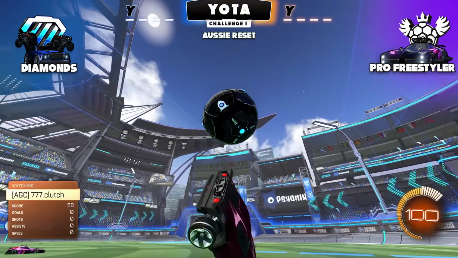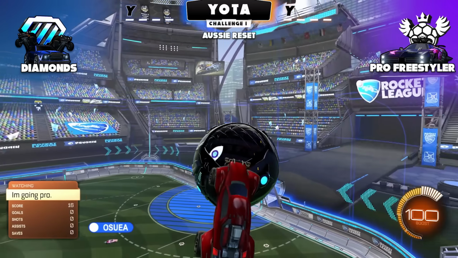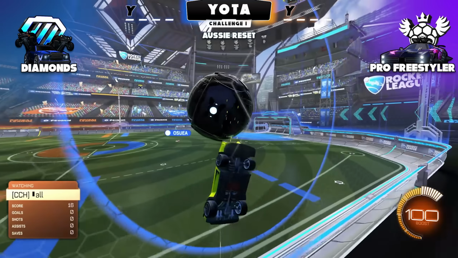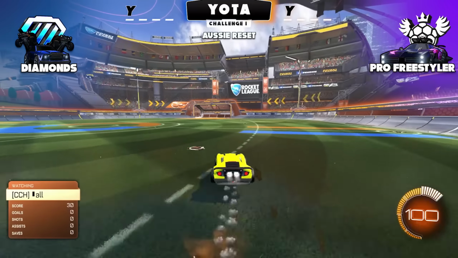Oh, wait, hold up. Oh, wait. That was actually pretty good, though. Dude, yes. If he's going pro, then he can do this. For sure. His settings are in... What's this? Oh, my God. Oh, sweet. So an Aussie reset is what? Just a reset on top of the ball? Okay. No, you stall on top of the ball, and then you hit it down and catch it again.